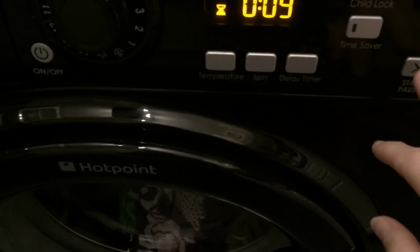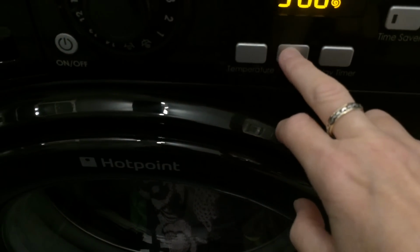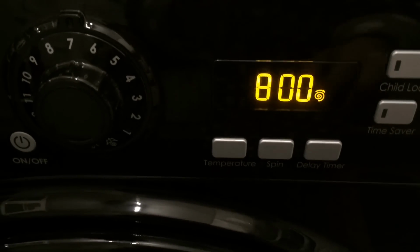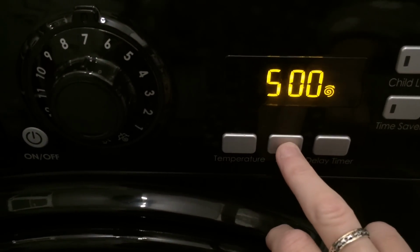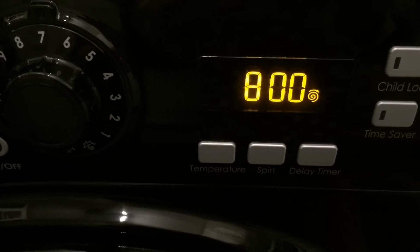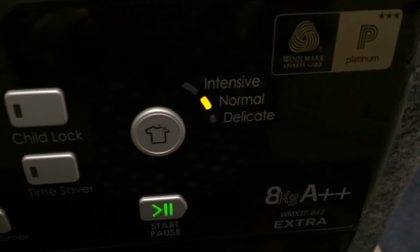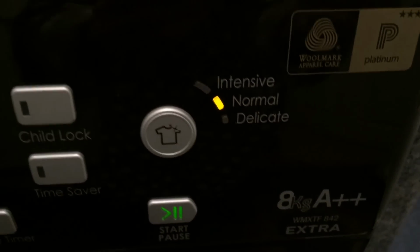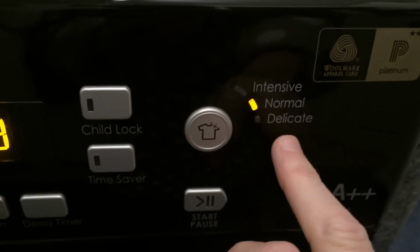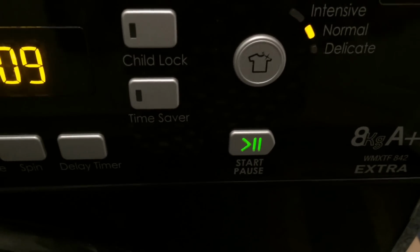I've got 9 minutes of the cycle to go through, okay? And it's on 800 spin. I don't see the point of having it on lower spins today, because I've got a towel in there, and I need to get that sorted out, or it'll be a bit wet. Right, there we are, it's on normal. Like I said, with the refresh, you don't have a choice. And you don't need intensive, you don't need delicate, it's normal anyway.